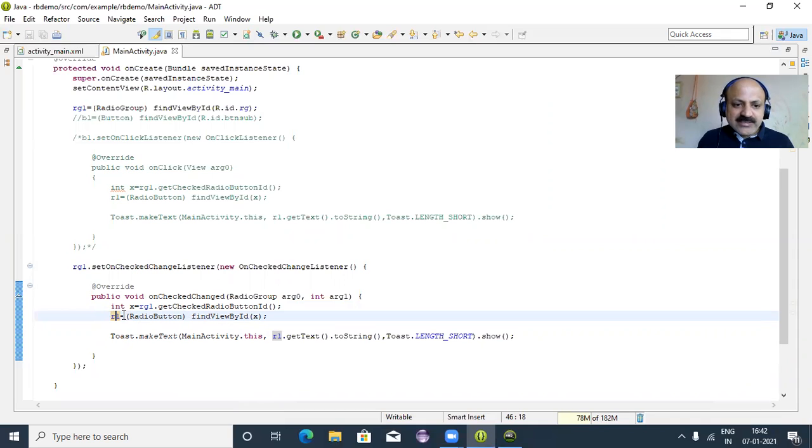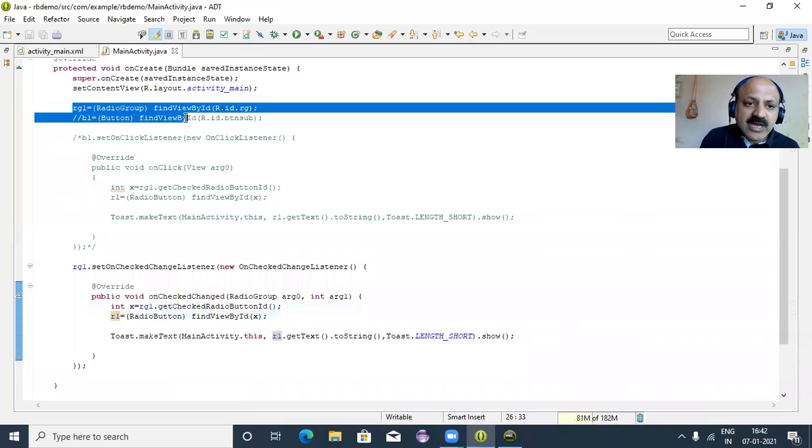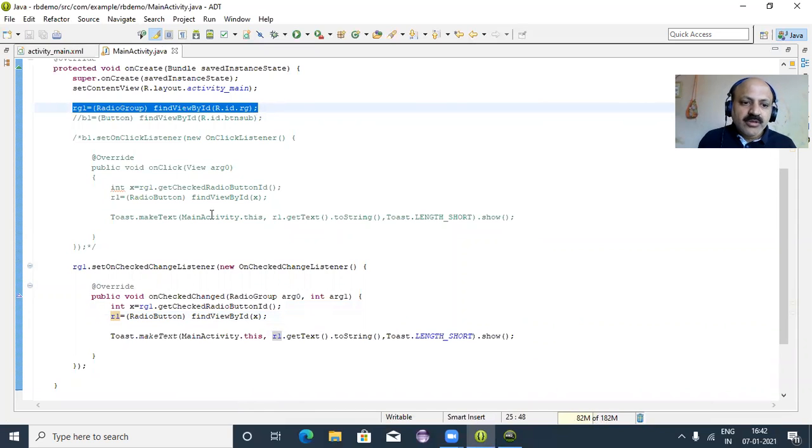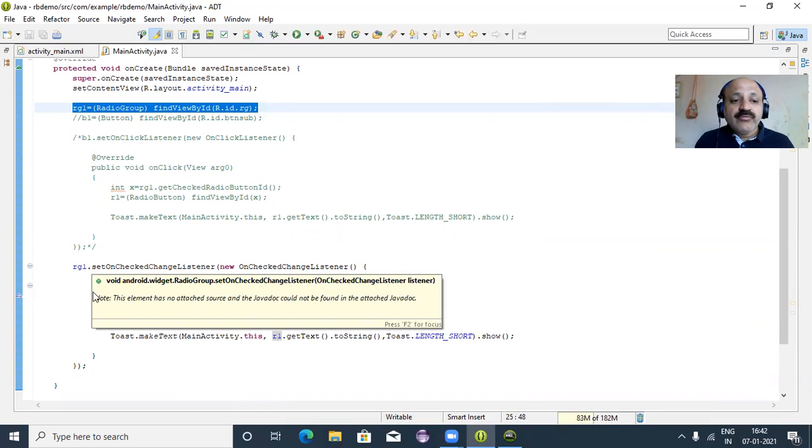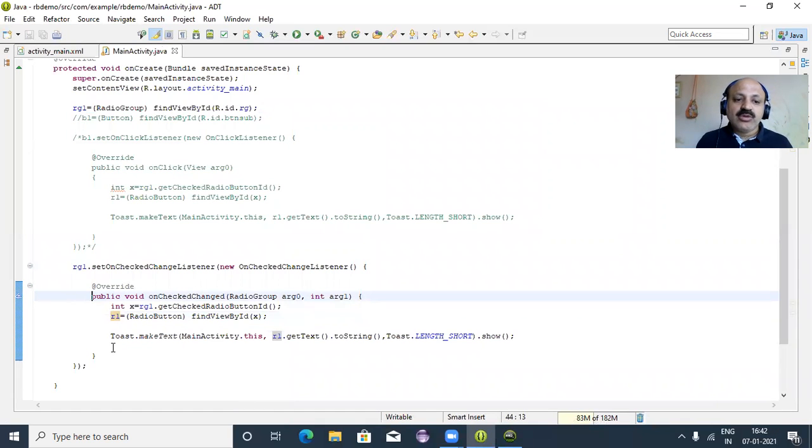I pass x here, no R.java required, because we already use the R.java file in the group. So the group provides which radio button is selected. That is very important in this session. And then I use the Toast class and R1.getText or toString. Yes, so that shows. And you can also use TextView setText and R1.getText and toString. Yes, that is also a possibility. So that is the same process.